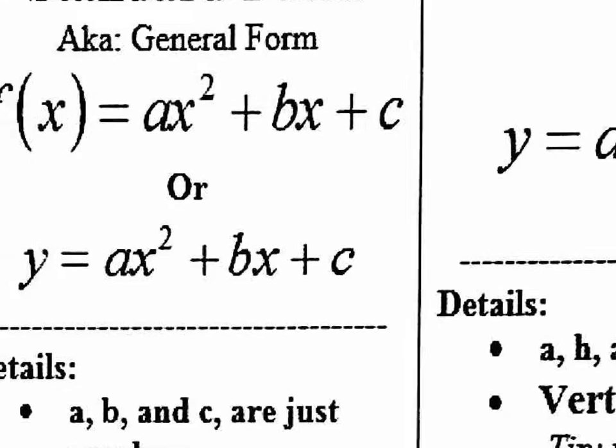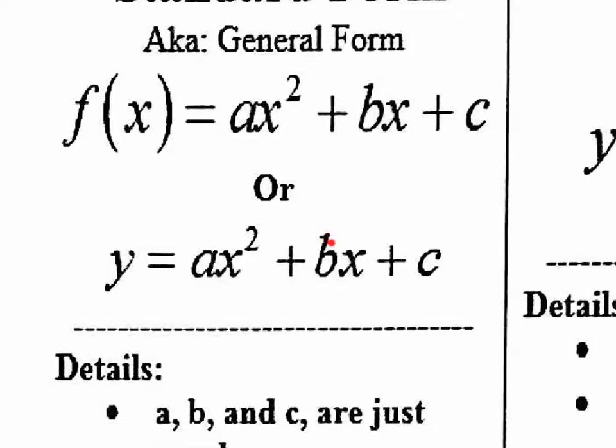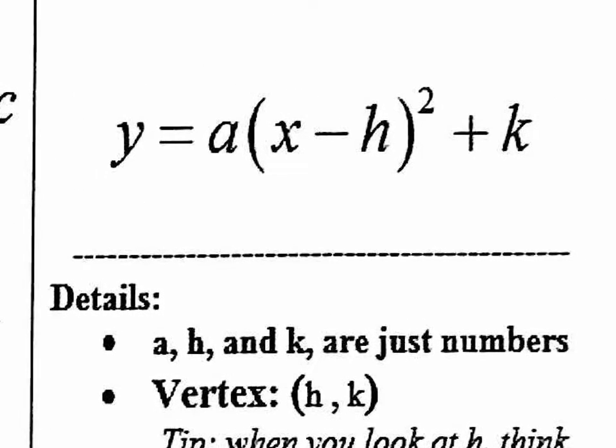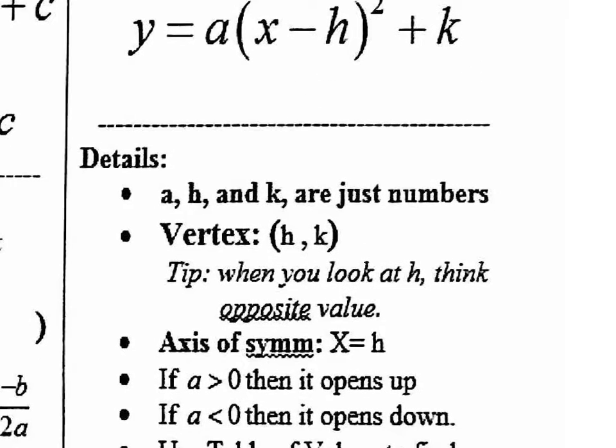On this guy over here, to find the vertex, you had to do negative b over 2 times a. You had to simplify correctly and get the x value, and then you had to plug in that x value into the original and solve for y. That's a lot of work. Right here, instantly, if it's in vertex form, the h and the k value are your vertex. The vertex is h, k. I guess that's why they call this vertex form, because if it's in this form, you could just see the vertex without doing any math. You could identify the vertex without doing any math.